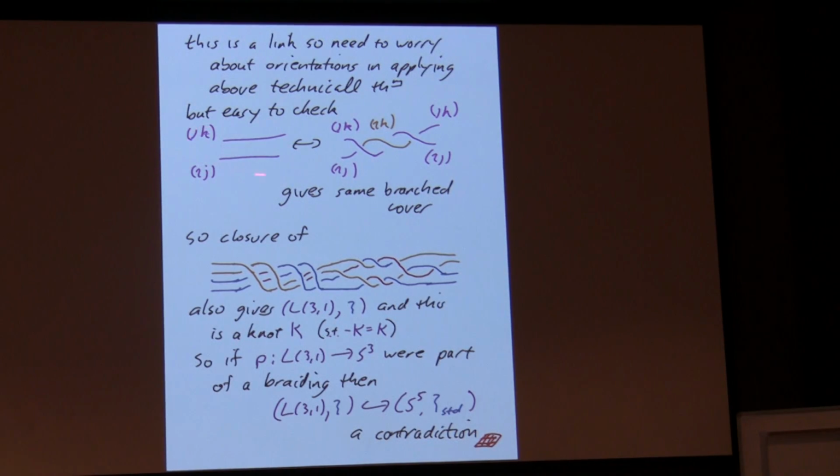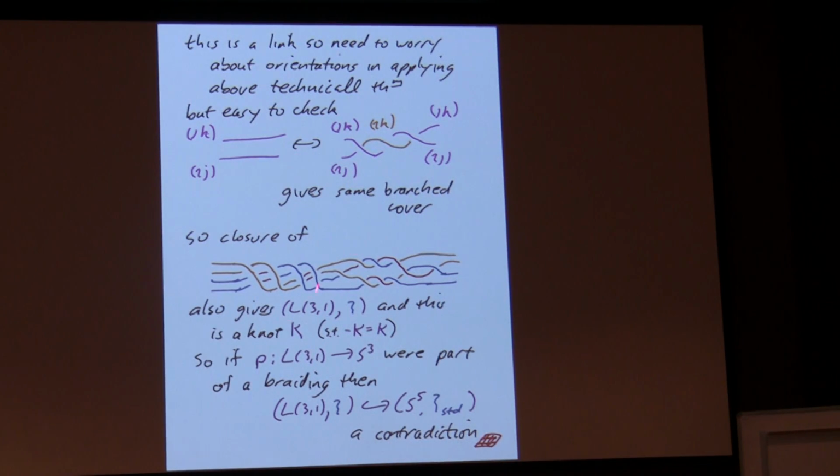Topologically, this is very easy because you can see the branch cover over the ball containing this is simply a ball upstairs. And similarly here. So that says you haven't changed anything. Well, you can also check that the branch cover of this thing over the ball is a tight ball upstairs. And the branch cover of this is also a tight ball, and there's a unique tight contact structure on the ball. So that basically says in the contact world, you also haven't changed anything by doing this change.